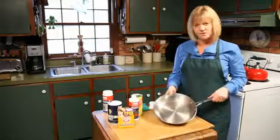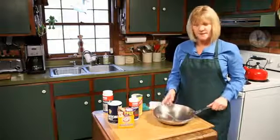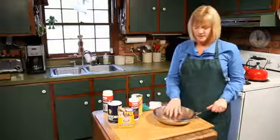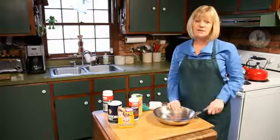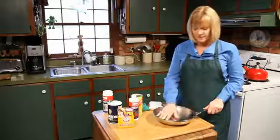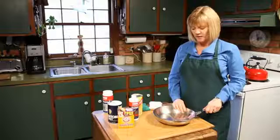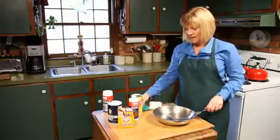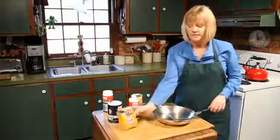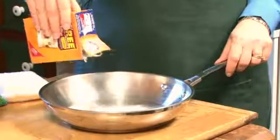So this is my beautiful stainless steel pan. The great thing about it is things rarely actually stick inside there, so you don't really do a lot to clean it. Although I can tell you that last night we did burn something inside there, and this is how we got it out. What we did was we filled it with about a half inch of water, and then I added some baking soda and just sprinkled it in the bottom of the pan.